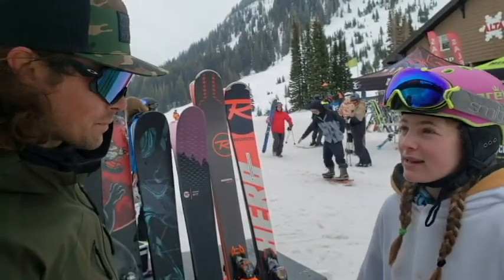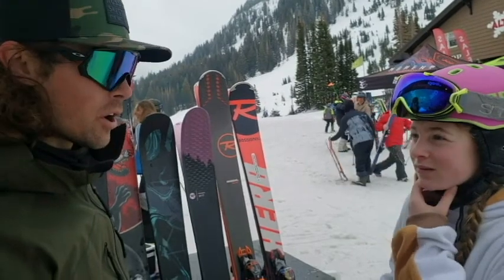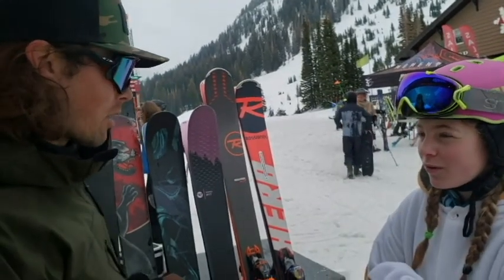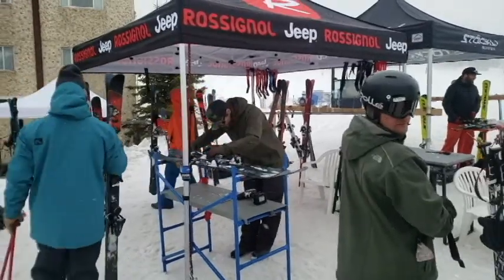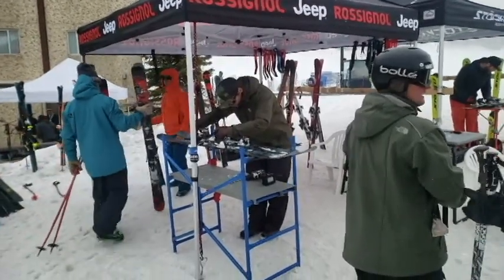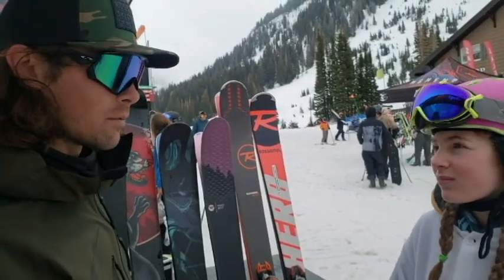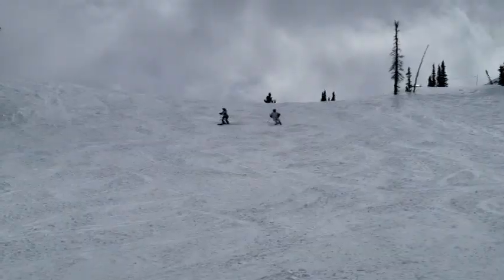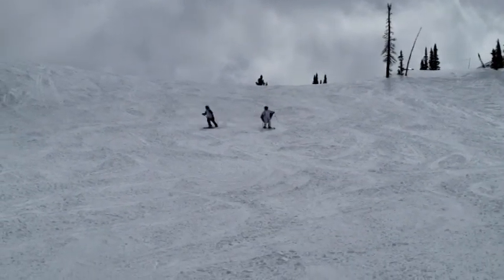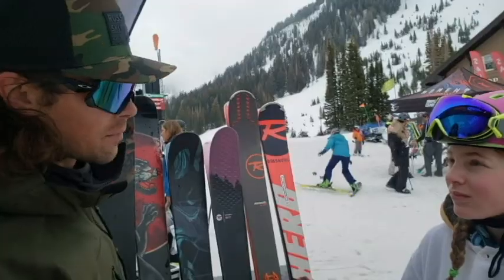So how do you know how to serve a skier with different skis? We've been trained in terms of how to adjust bindings and set their DIN. That's more of the technical aspect, but it's definitely knowing my product and what skis I have in terms of what their skier ability is. You're asking questions to figure out what type of ski they like, where they ski — their ability is definitely going to determine which skis they take out.